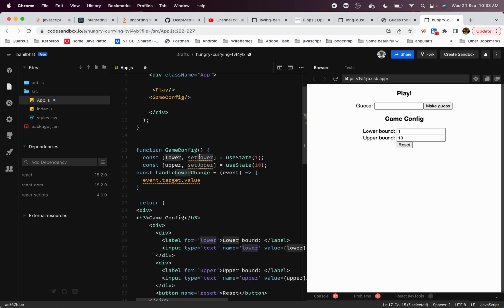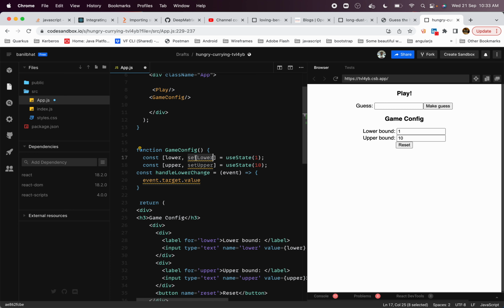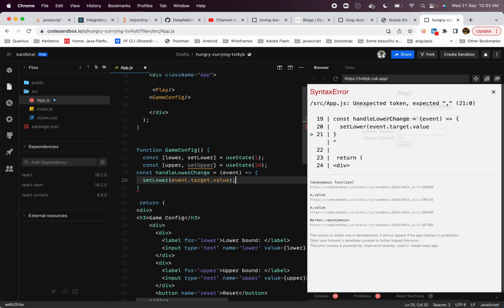To store that value, we have to use this particular function that we have exposed, setLower. setLower basically is a function to set the value of lower. That is how useState works. So I just call setLower of event.target.value.